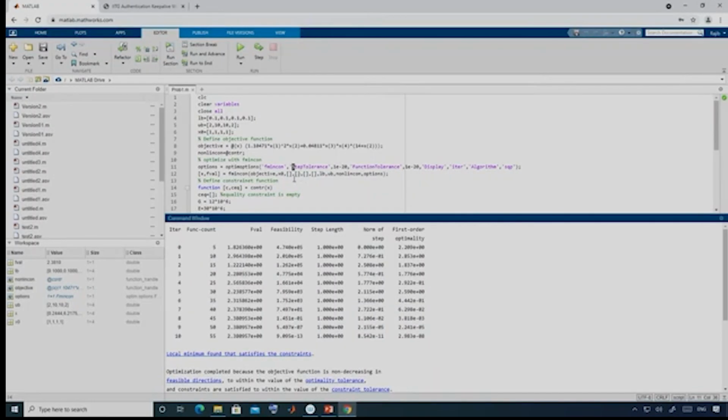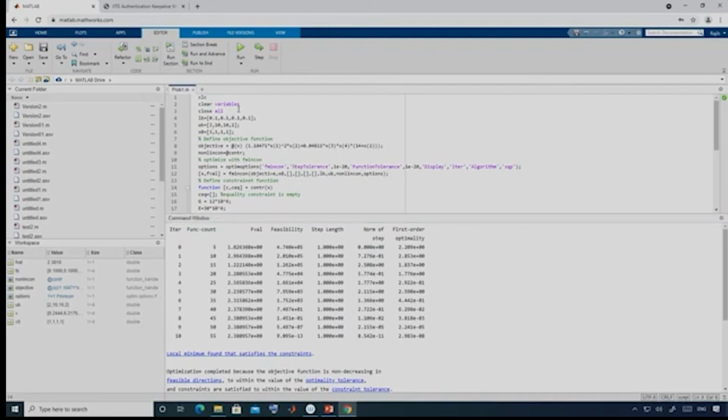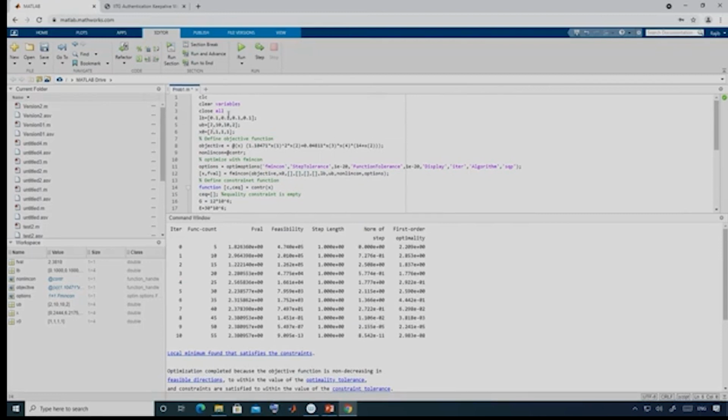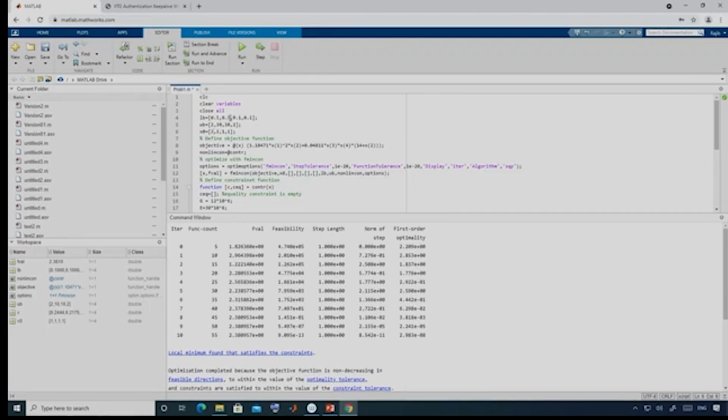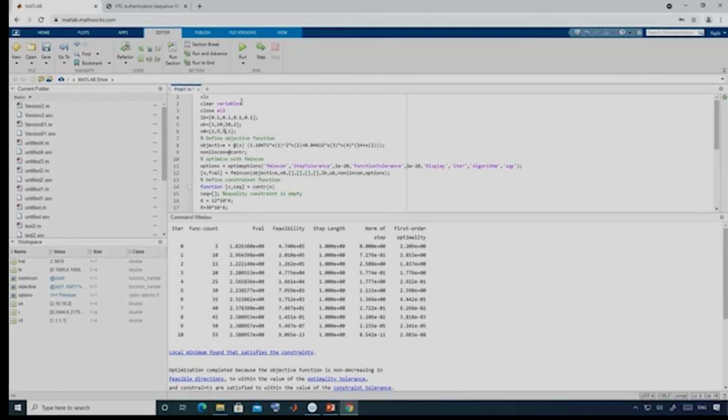Now, let me see if I change the initial solution, whether I am getting this solution or not. Suppose I put 2, and this is 5, this is also 5 and this is 2.